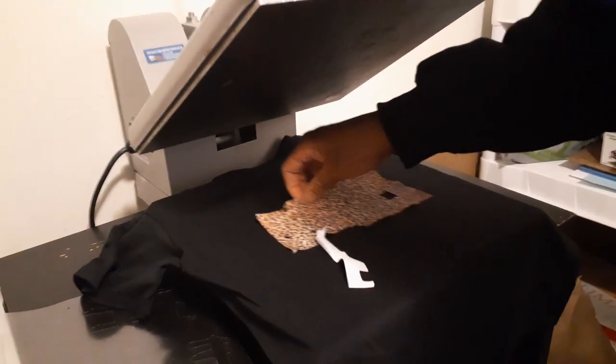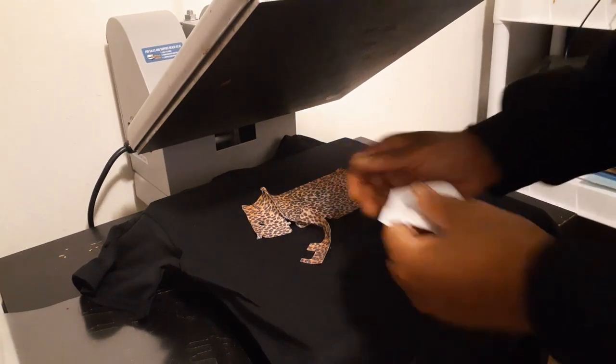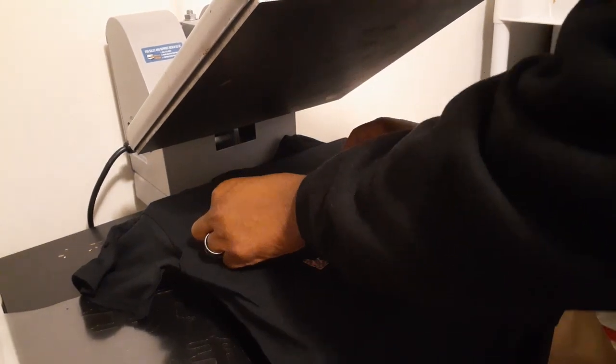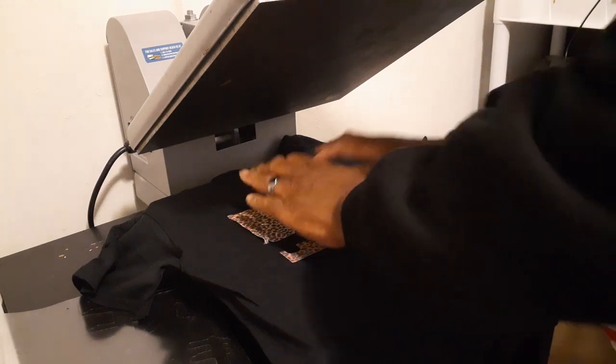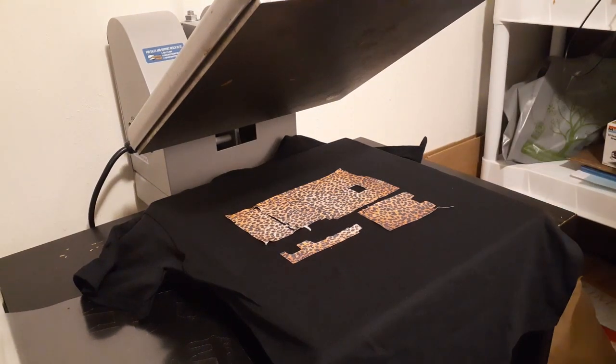Well, y'all saw how my design went, because I didn't apply enough pressure. And this is actually the only piece of glitter that I had, so I've got to order some more. But I'm going to just lay this down for the sake of seeing that after we put the heat on it and use that Teflon sheet, will it still adhere to the shirt? So we're going to pretend like this was the design. This is just a scrap shirt I had sitting around.